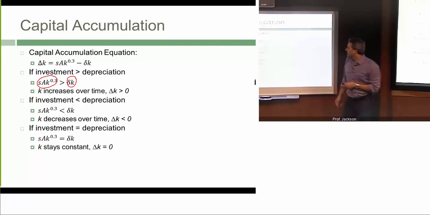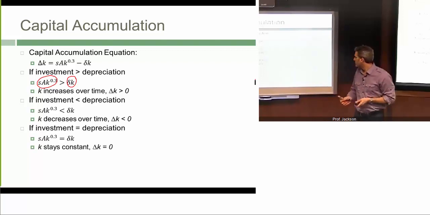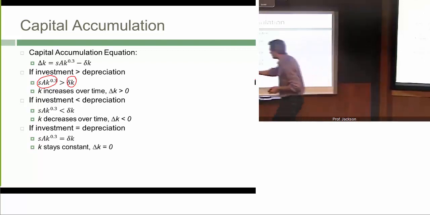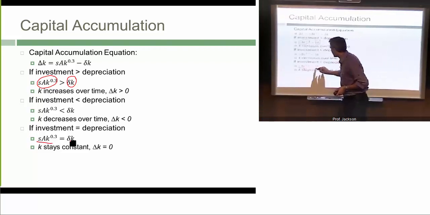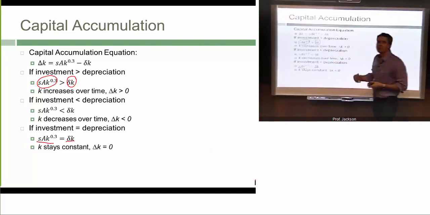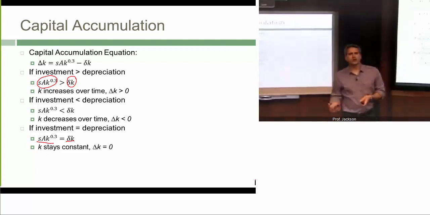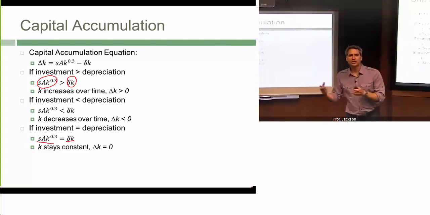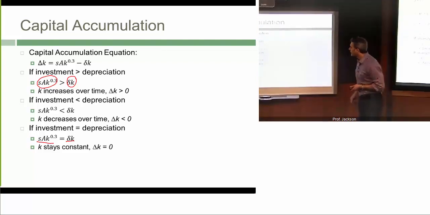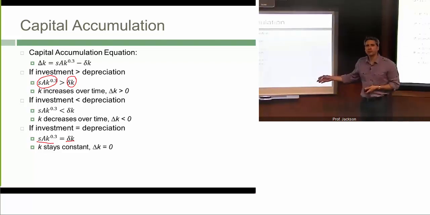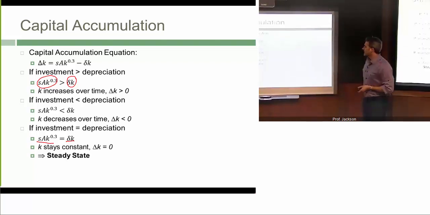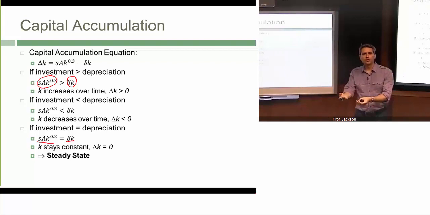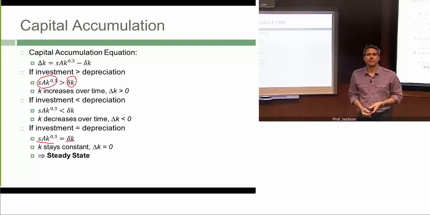And then finally, if we have investment exactly equal to depreciation, there's our investment that's exactly equal to depreciation. So not surprisingly, the capital stock is going to remain constant. And so the change in the capital stock is going to be equal to zero. That plays a special role in this model, as we'll see. This is going to characterize what's referred to as the steady state. As we'll see in the model, once we get to this steady state, once we get to that position where the capital stock doesn't grow anymore, we're just going to sort of sit there.